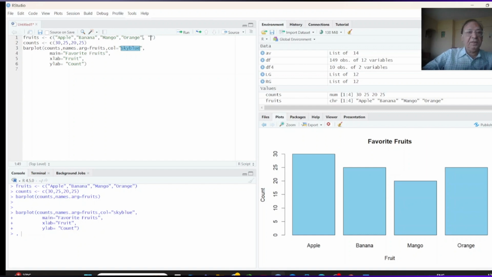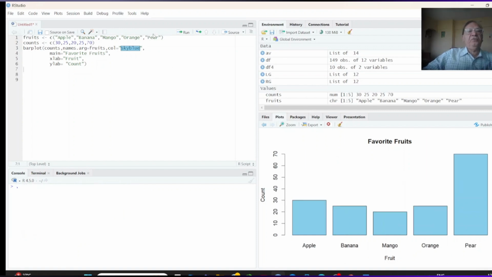You can write apple, banana, mango, oranges, and let us add another fruit, pear, and let us say the pear count is 70. So I am just going to run it again. Now if you write pear with 70, this will change.